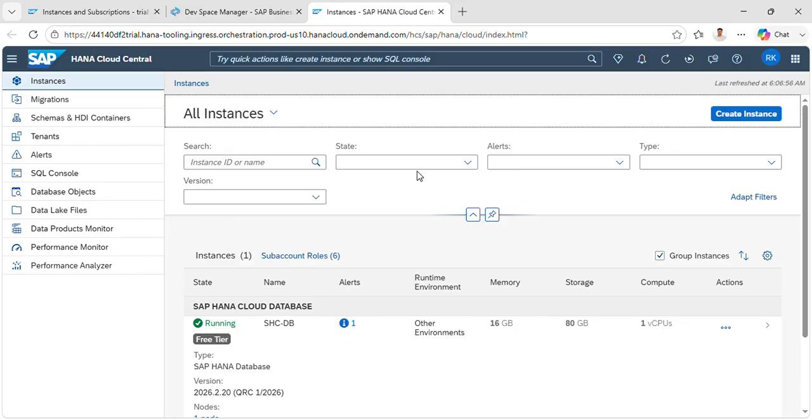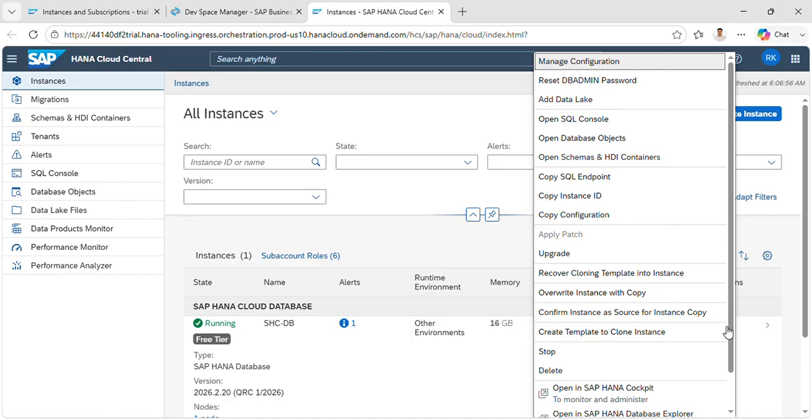Meanwhile, we are going to the overview of SAP HANA Cloud Central. Last time we created these instances. Now we will go to the overview of these instances. If you want to change or manage the configuration, you have to click on manage configuration.